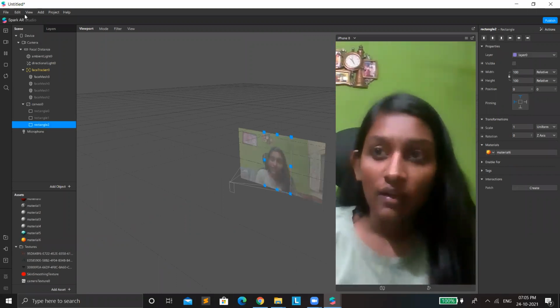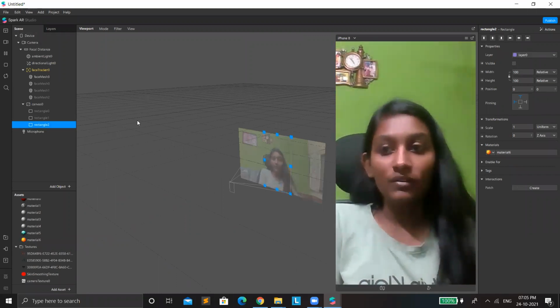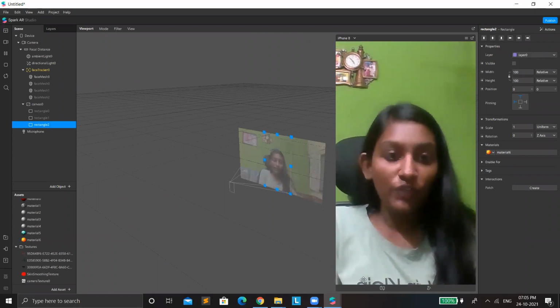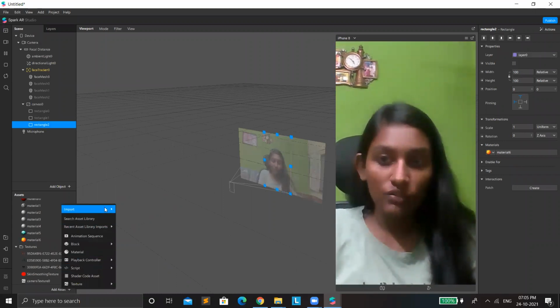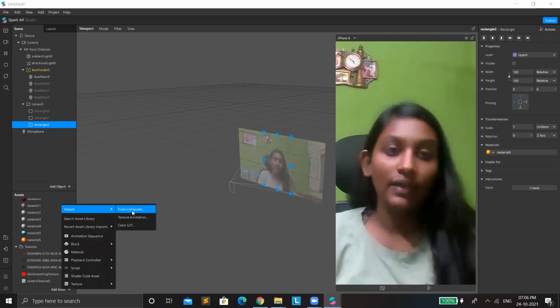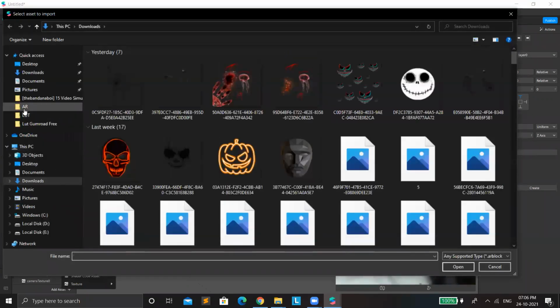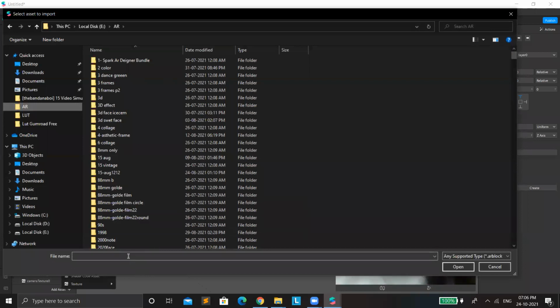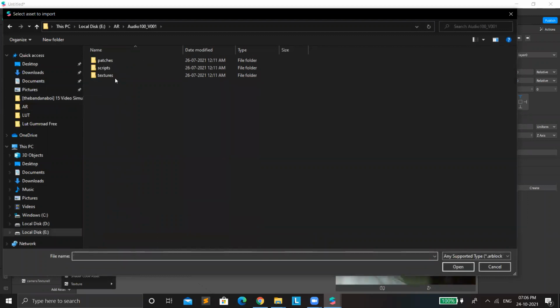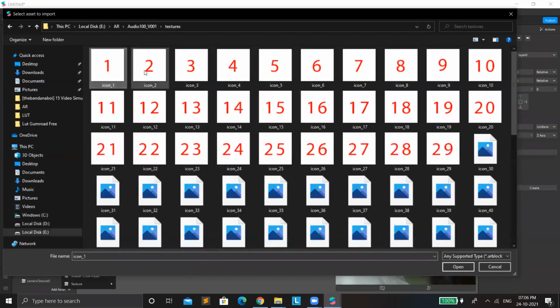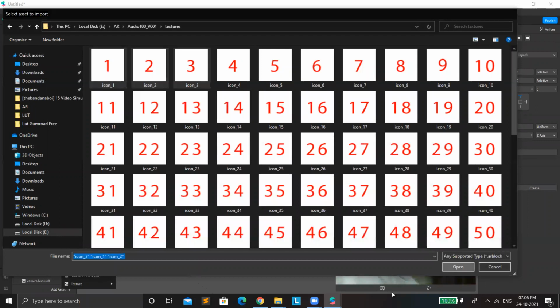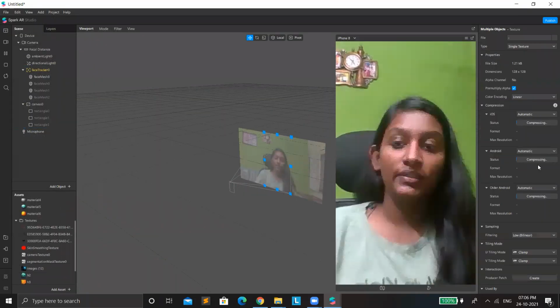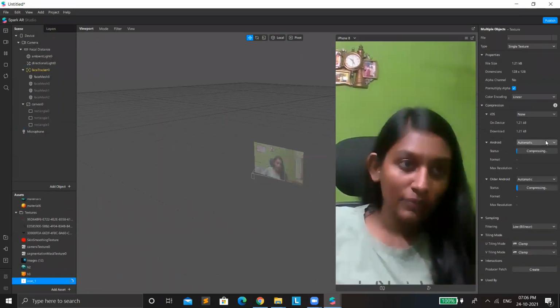Now see, if I want to add a UI picker, first of all what do I need here? 1, 2, 3. I need some numbers so that people will understand that I'm making a filter where they can change it. I already have some numbers right now, so I'll go with it. 1, 2, 3. You need 3 images. You can choose anything you want. For me, it will work.